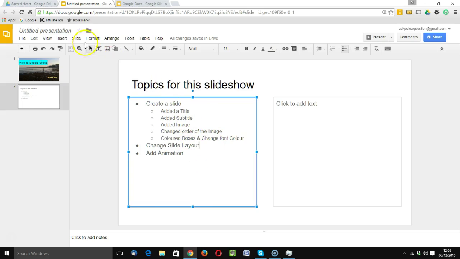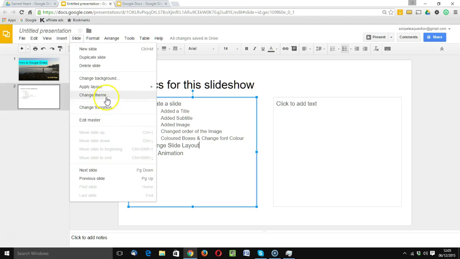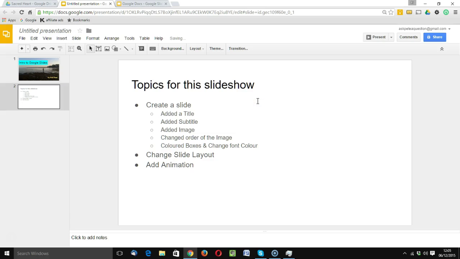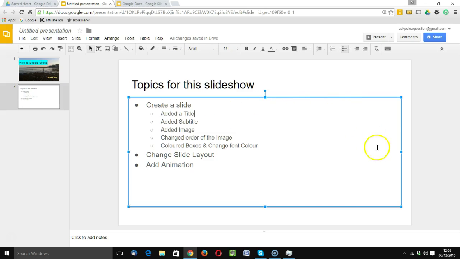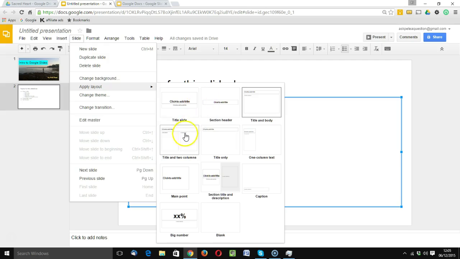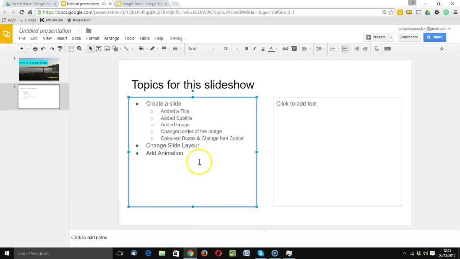Now again, there's nothing to stop me from going back to slide, apply layout, and choosing to go back to that first one. And if I click into here, we can see that that bounding box is now set. But I'm going to go to slide, apply layout, and we're going to go to 2 columns.